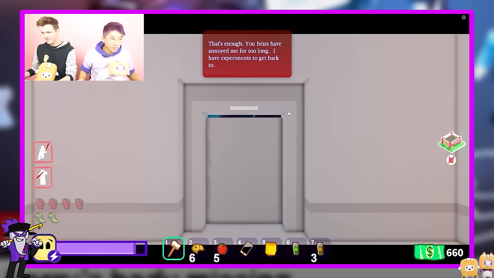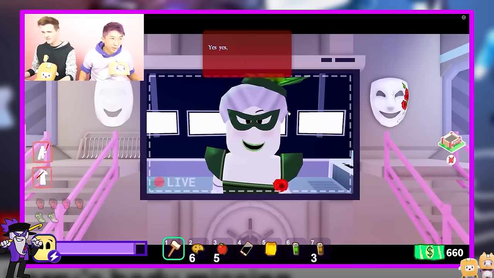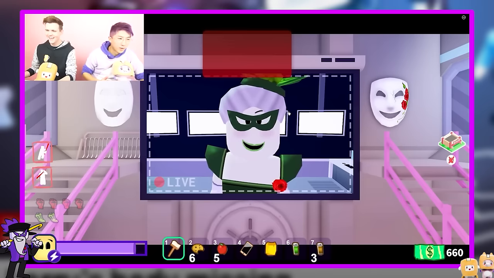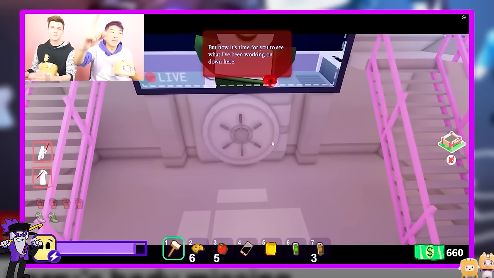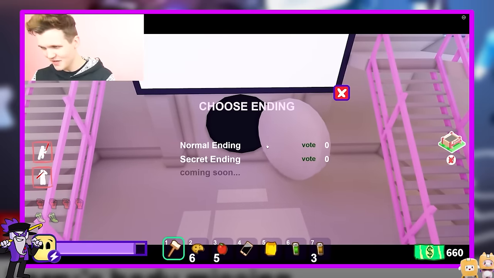She's closing us in. We're locked in. Hey, Scary Mary, not cool. We're going to go down to the basement. Yes, yes. You're so incredibly clever for breaking in and taking over my base. Well, thank you. But now it's time for you to see what I've been working on down here. You've been working on experiments on Scary Larry, but now we got the secret ending. We're going to reverse the hack. Oh, this should be fun.